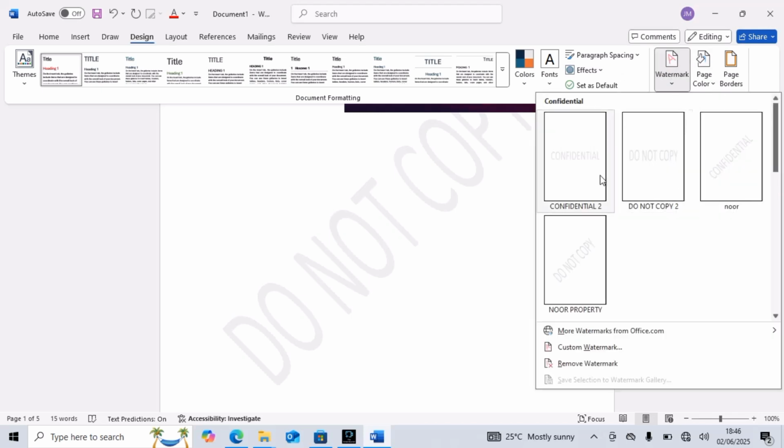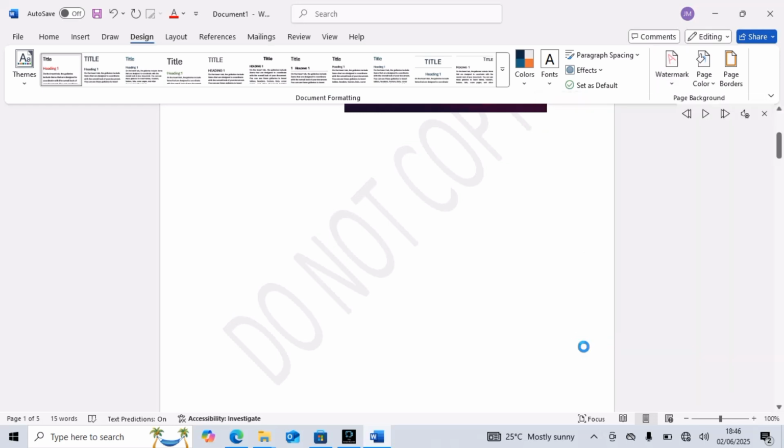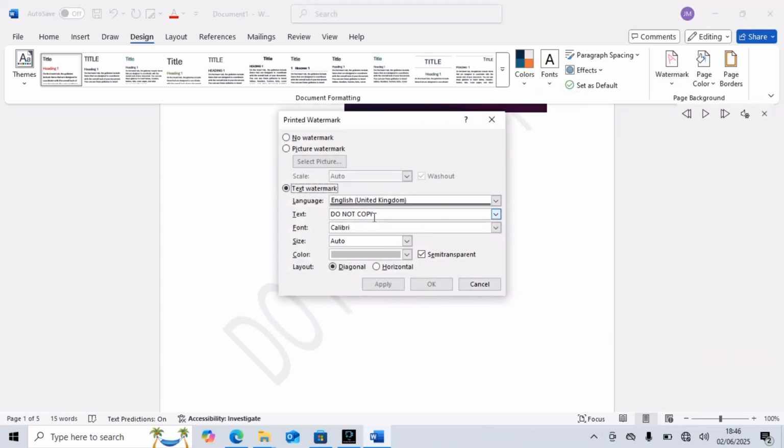You press on Watermark, and you can choose whatever you want. Then if you don't want "do not copy," you can customize your watermark. So I'm going to customize it as text.